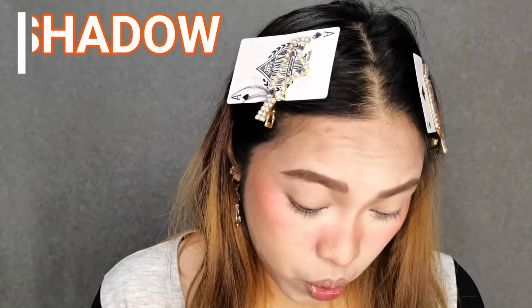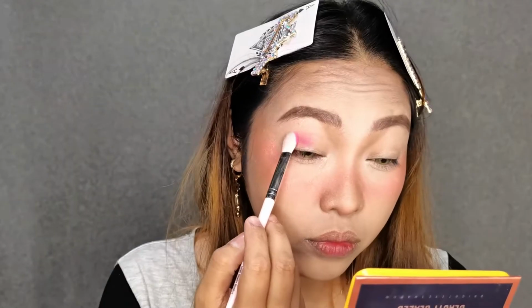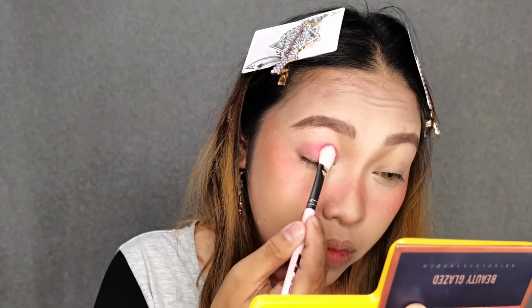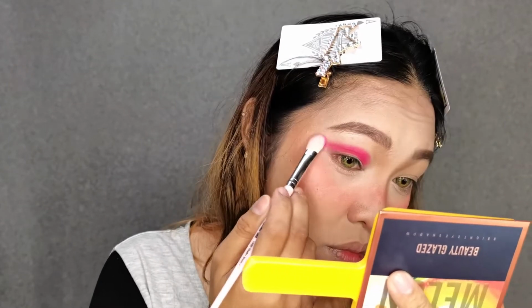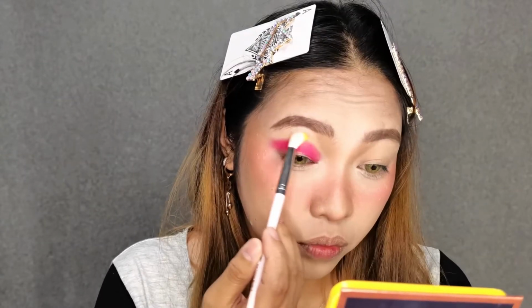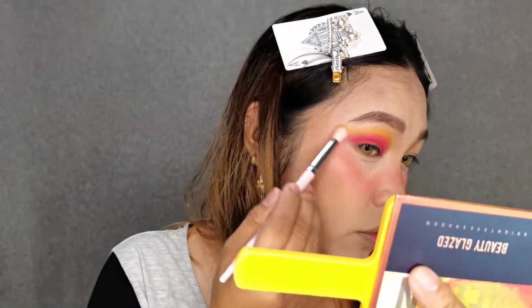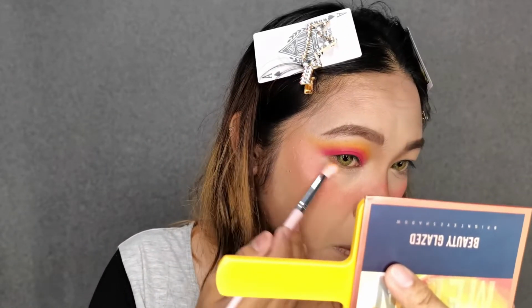Let's proceed to my eyes. First, kung ilalagay is this one. Ibe-blend ko siya using this yellow. Let's try. Then, i-cut crease natin siya.